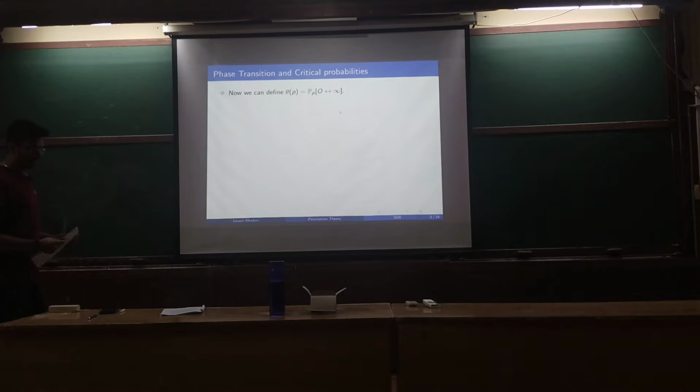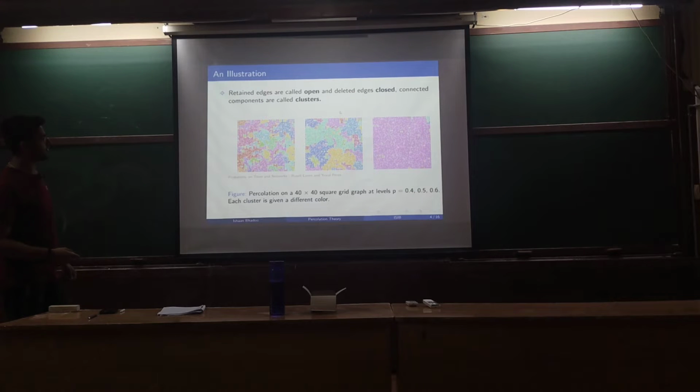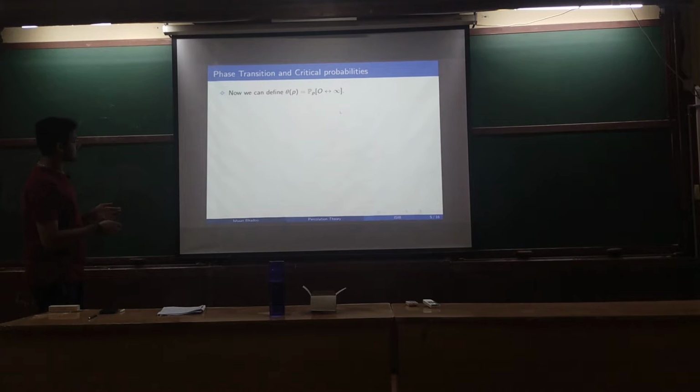What we want to study is the connectivity properties of the random subgraphs that we get after doing percolation. Are they connected? What are the distributions of the connected components, and how many infinite clusters are there, and so on and so forth? For that, we first define this theta p. Let's say for the moment we are only working with Z2, and you fix a vertex, say the origin, and define the function theta p, which is the probability that the origin is connected to infinity. That means that if you do percolation on Z2, theta p is the probability that the origin is in an infinite cluster.